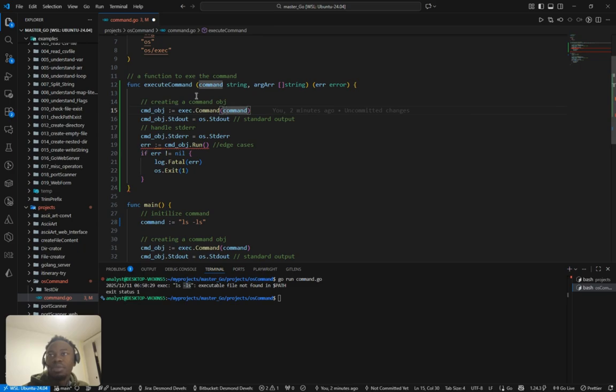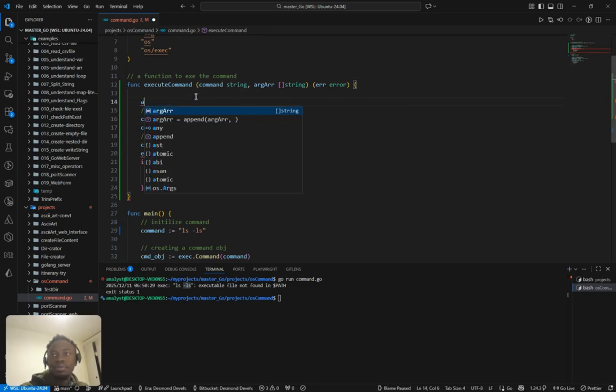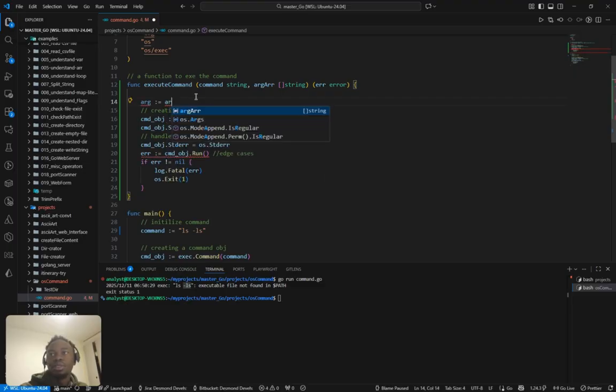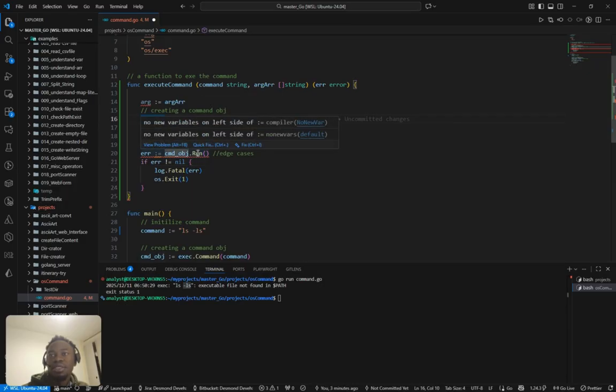So I have to now initialize arg to be an array of args, and I want to pass this arg in this command because I am executing this command on the terminal, and I'm passing this command to the command object, and in my command object I'm going to execute it by running it. So if I say command object dot Run, it is actually going to run, and I'm holding the error.